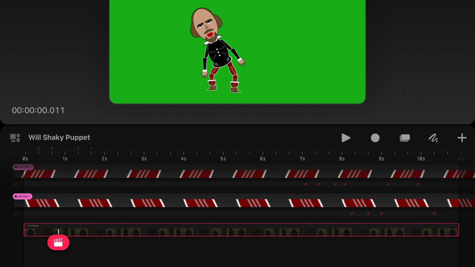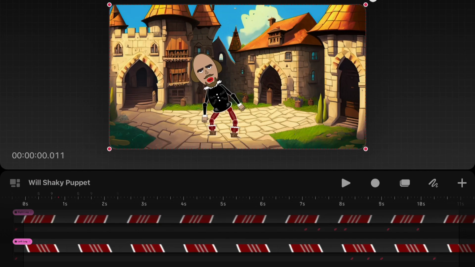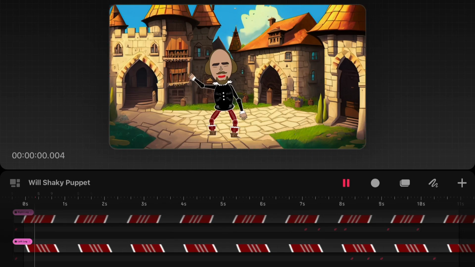And now inside Dreams, I'll just turn on that track and you can see the castle background and also the final result, using a mixture of keyframes on the different rigs that I've set up, like the arms, the head, the body and the legs, and it gives a nice little animation, plus a great lip sync mouth animation.